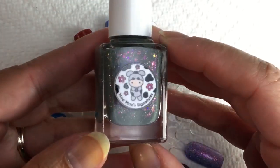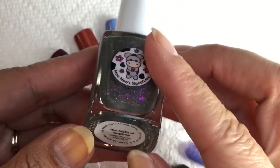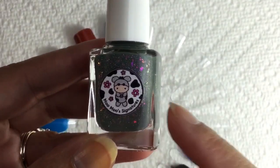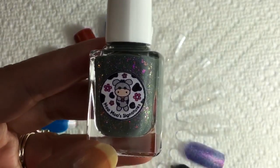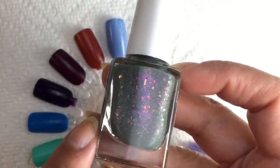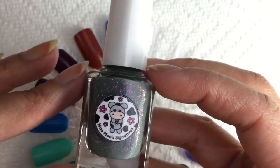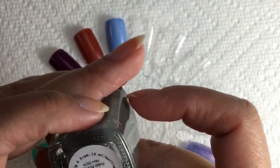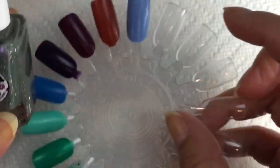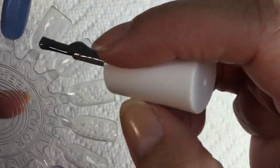So first up is Moo Moo Signatures — I love this little cow on the bottle. I've never purchased from this brand before. This one is called 'The Myth of Daphne.' I saw this polish and really liked it right away, but the price scared me off. Then on Polish Pickup day I was just like, get it! It's a gorgeous mossy green with a ton of iridescent flakies — perfect for this time of year. The bottle is small, only 12ml, and it's cruelty-free and Big Four free. The brush is nice — not too thin, not too wide.